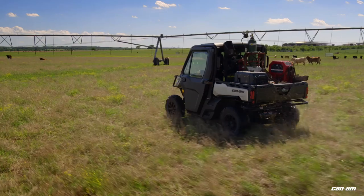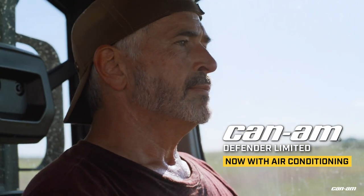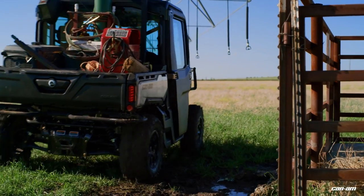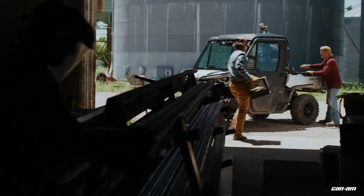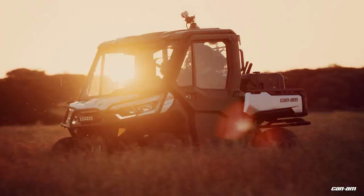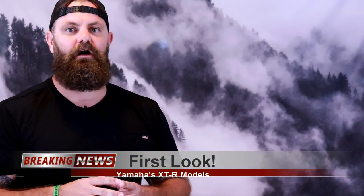For 2020, Can-Am significantly updated its Defender lineup. Can-Am just launched a new plethora of 2020 Defender models to go head-to-head with Polaris' recently redesigned Ranger models. Check out Can-Am's story on our website, utvondemand.com now, and expect more information in next month's UTV On Demand news. So that's what's coming up for UTV On Demand — make sure you stay tuned right here for all of those stories. Now let's take a first look at this month's features.